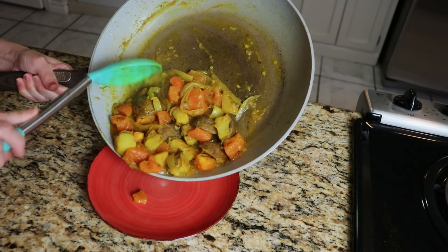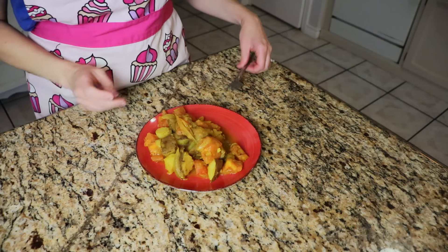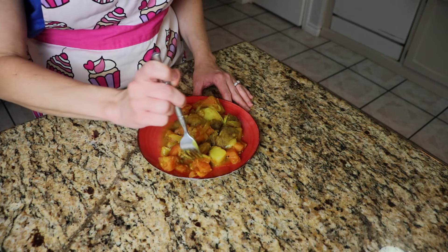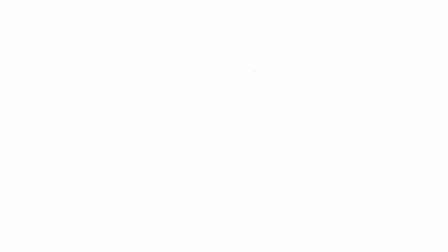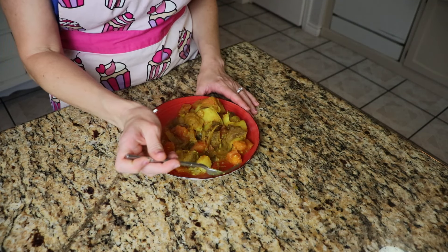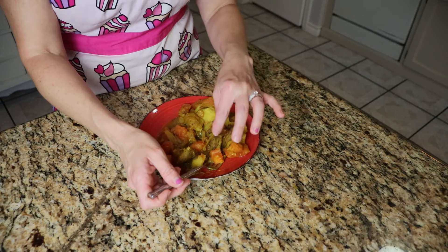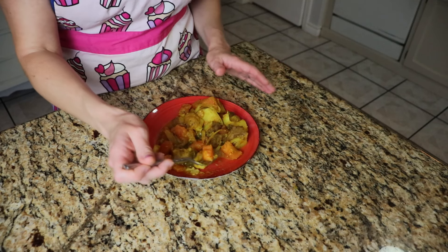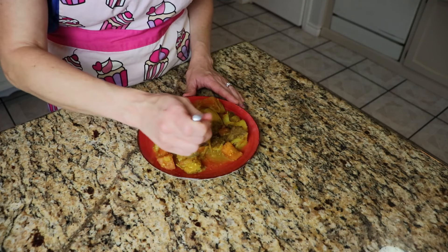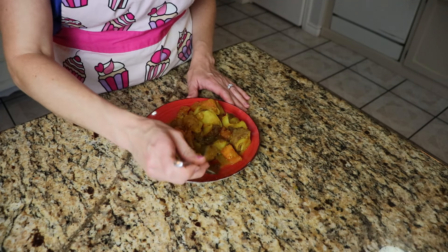This is my version of Bombay potatoes. You could also serve this with some white rice on the side. This house smells delicious by the way. The potato is soft but not complete mush — it did start to break down a little bit. The spices have a really nice cohesive blend and I just love those onions with the curry flavor. Overall this is a pretty much a success — all the flavors work really nice together.